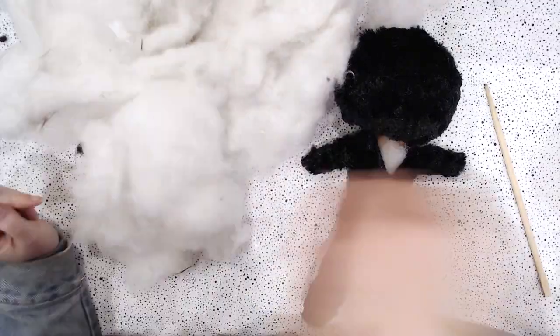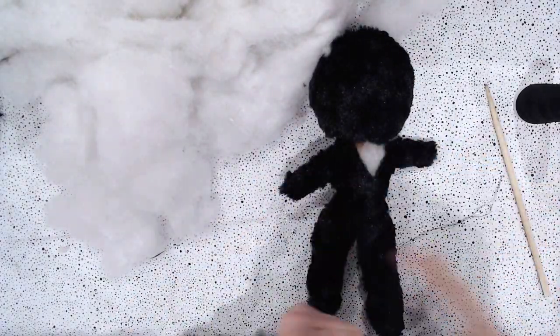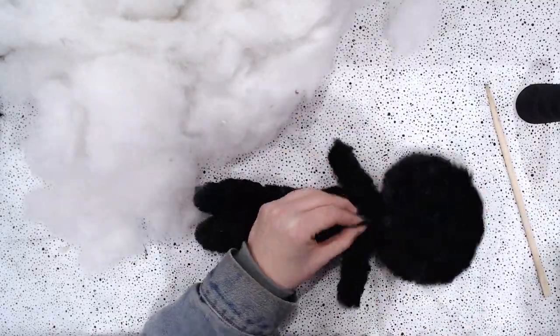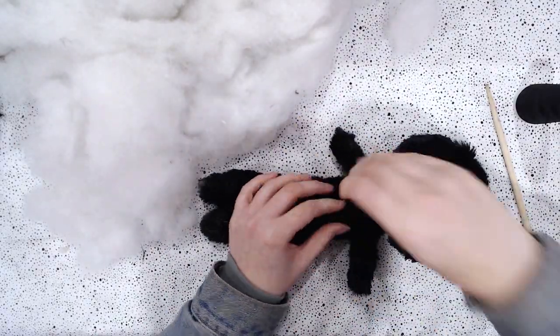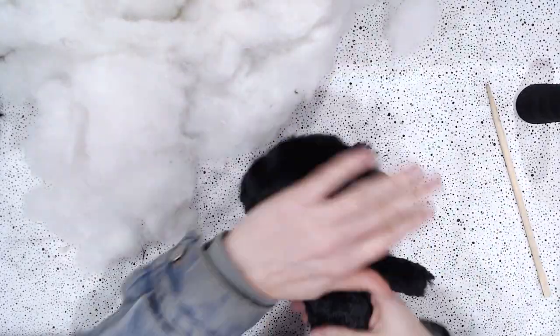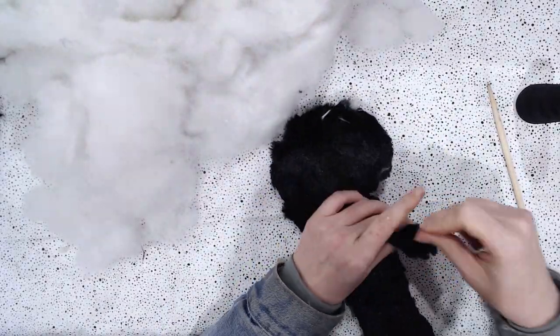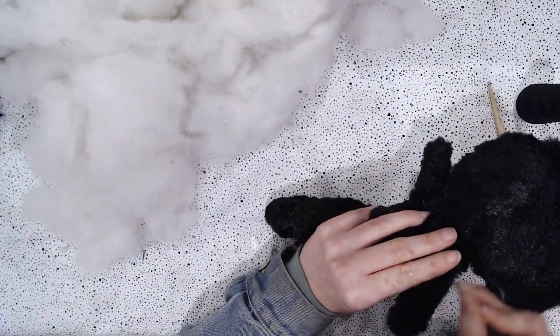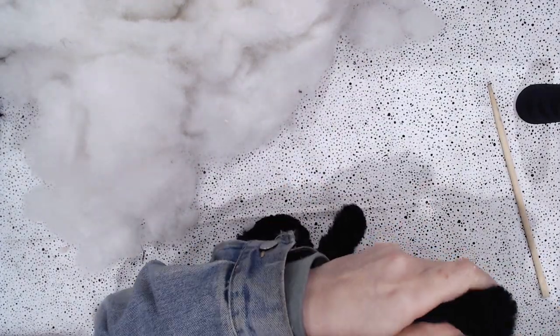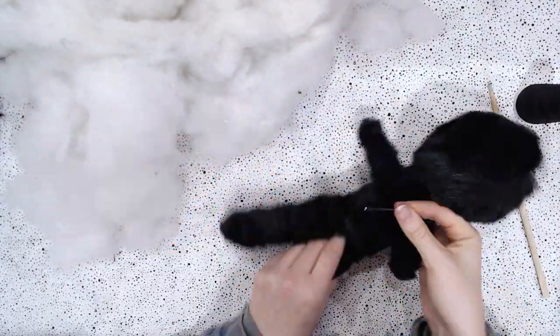Then I sewed up the back so as to close it up, and then I used a pin to get the fur out of the seams. So sometimes when you sew faux fur, the fur gets stuck up in the seams and you can see the seams more easily. So to remove that, it's kind of a tedious process, but you take a pin and sort of take the fur and move it so it gets out of the seam.